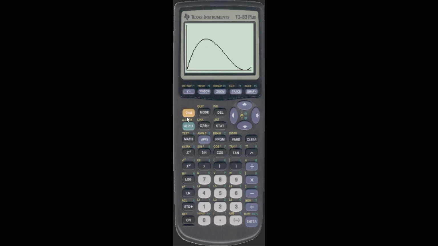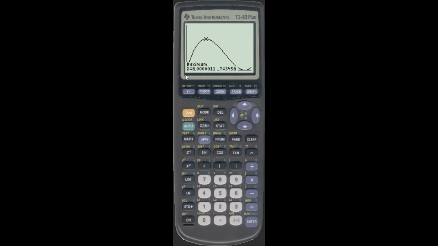Okay, so now to find the max, you go second, calc, and choose max. You have to go left bound, right bound. You can see me clicking. You actually don't have to do that. You just have to choose a number left of it. You can come down to the keypad, say 4, and it'll use 4. Now you just get right of it. You can go all the way over here if you want, it's up to you, but just get right of it. Or you can type a number. Like I'll just type in 9, enter, and you always guess at the same place.